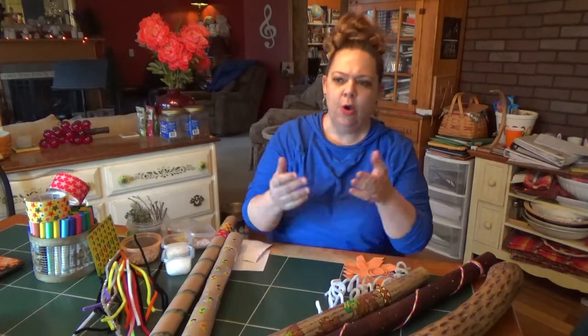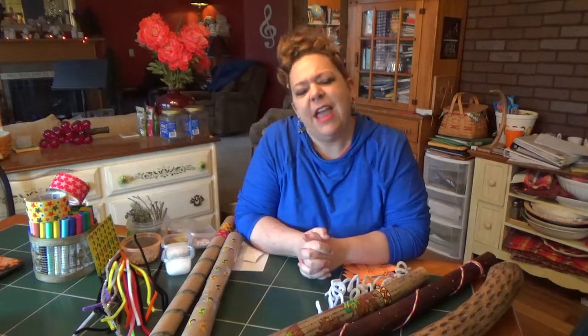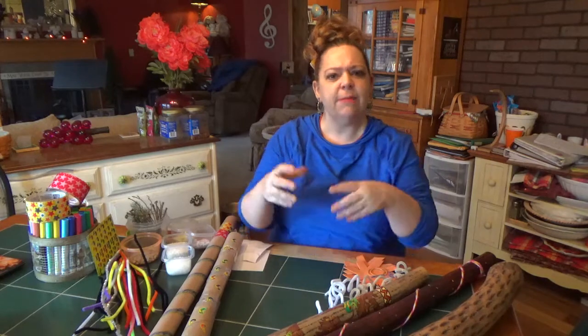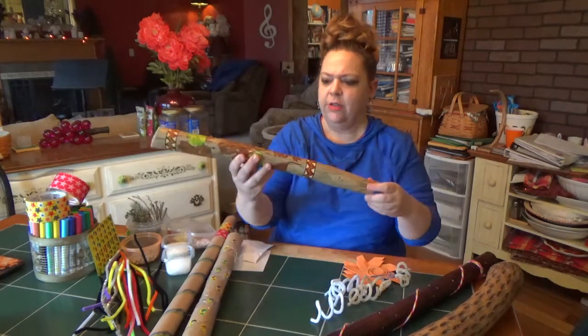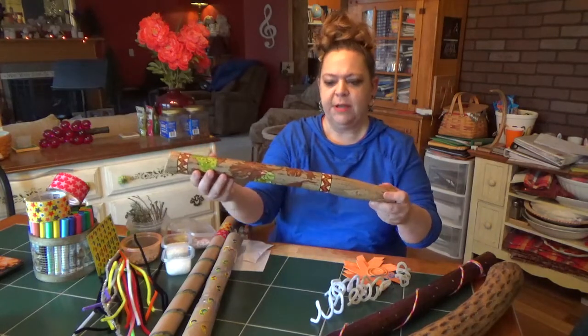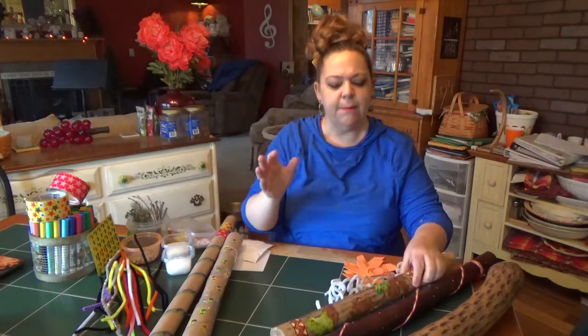Now you may think, where did rainsticks even come from? There are some people that argue about where this started and where it came from. They have found some evidence in ancient times of something called a tubular rattle. And if you look, this rainstick is like a tube, and it's got rattly stuff inside of it. So it could have come all the way back from ancient times.